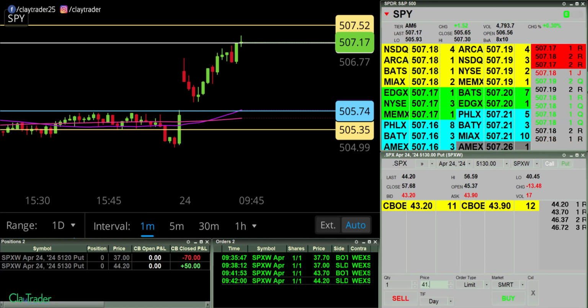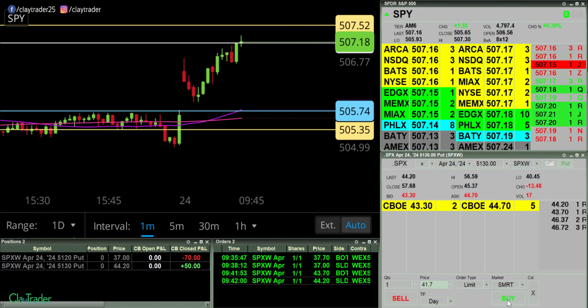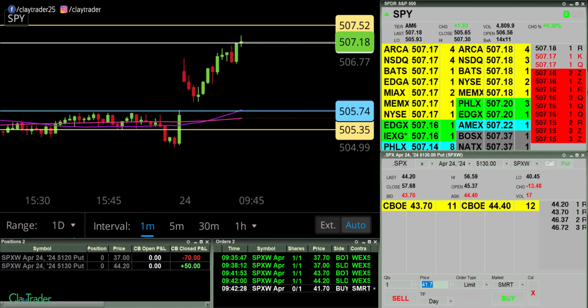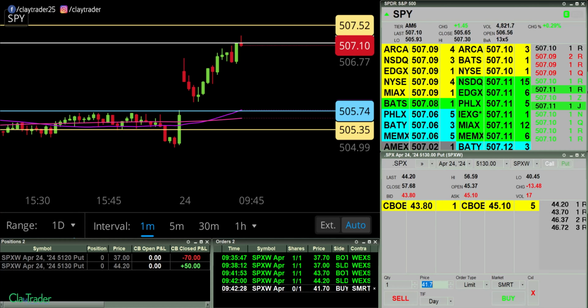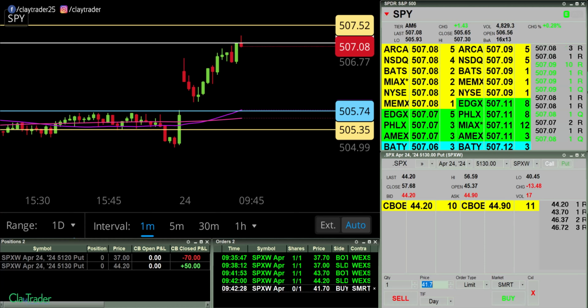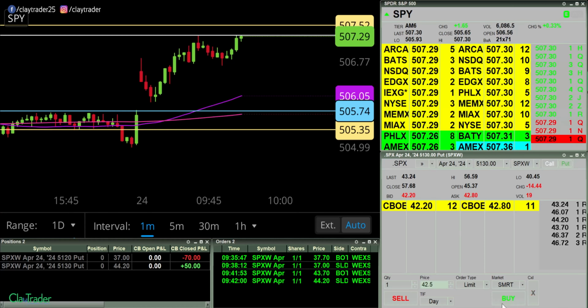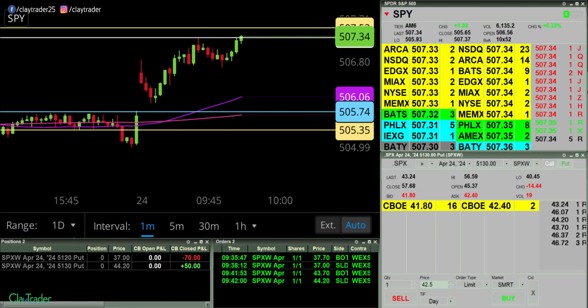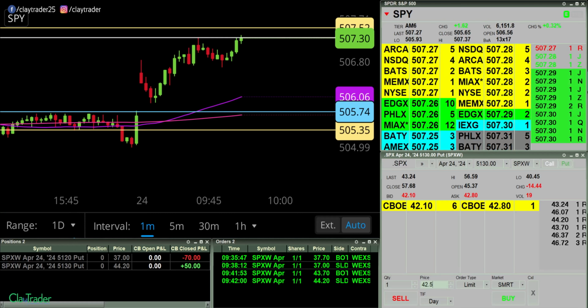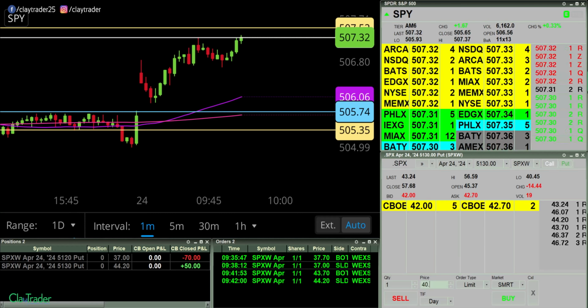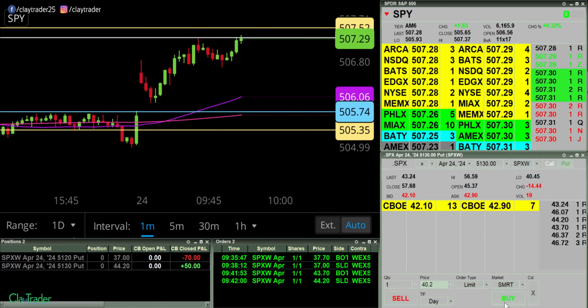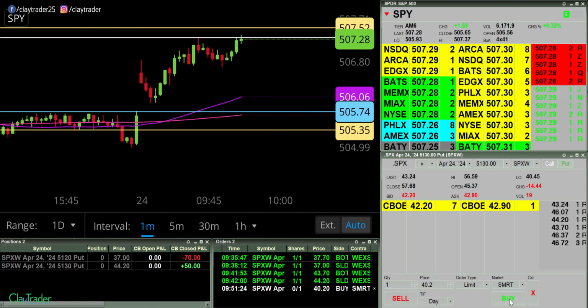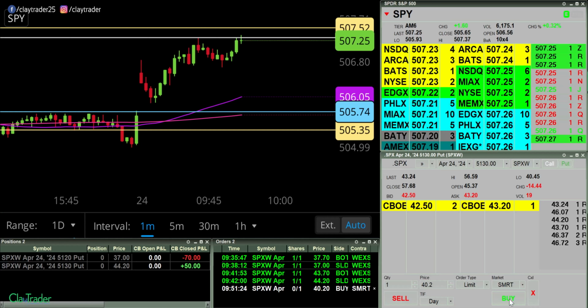We'll try 41.70 now. See if it wants to make its way up there. But I will pause for the time being. All right, gonna go for hopefully a put up around the 50 mark. So right around, let's go 40.20. So it needs to come up a bit more.